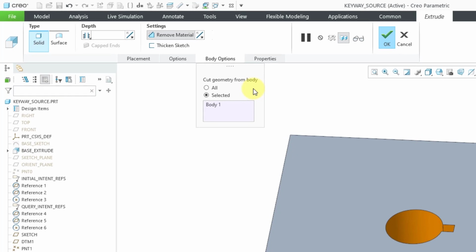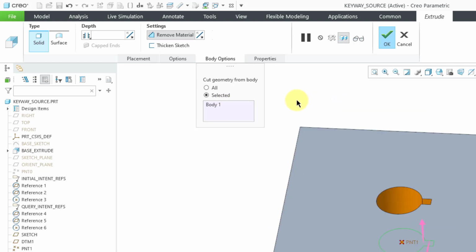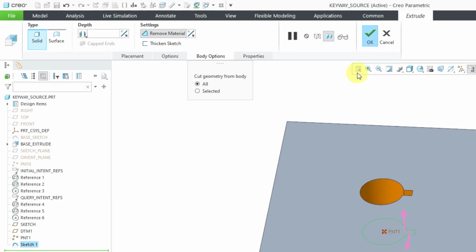I'm going to make a separate video on this, something about UDFs. Okay, back in Creo Parametric 7.0, multi-body modeling was introduced. And if you have any UDFs that were created in Creo 6 or earlier, you'll notice that you get prompted to select a body. If your UDF only contains a cut, if you change that cut to all, then you won't be prompted to select a body later on when you're going to place the user-defined feature.